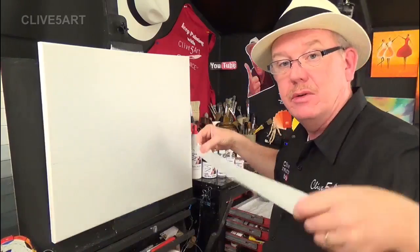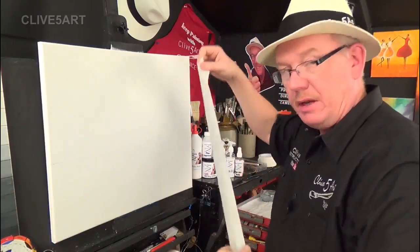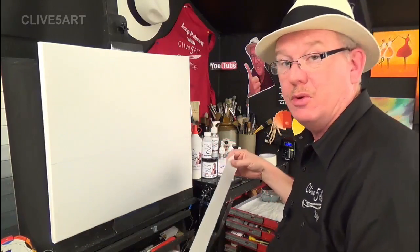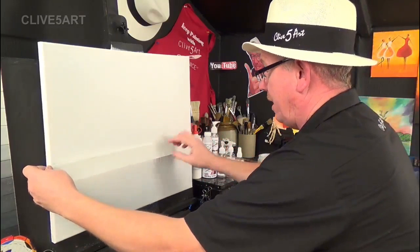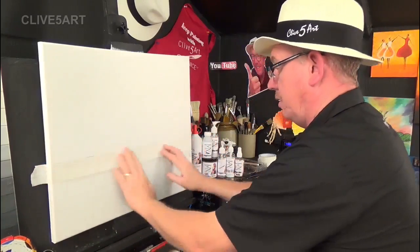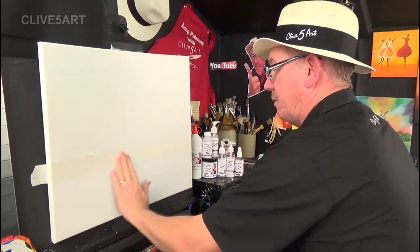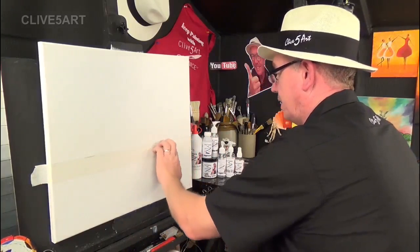What I tend to do is stick it onto my shirt or my apron or whatever. Get a little bit of fibres on there, and that becomes low tack. So don't go spending money on low tack stuff. If all you can get your hands on is the normal stuff, just stick it onto your apron or your pinny or your t-shirt or your denim trousers, and it's going to pick up some fibres, and then it's going to do exactly the same job.